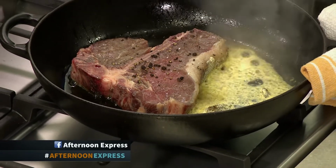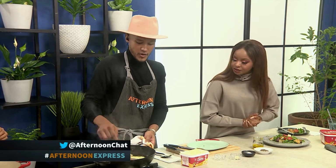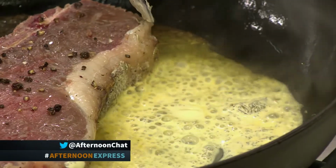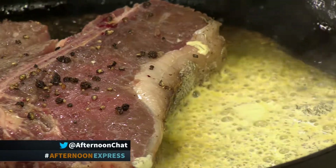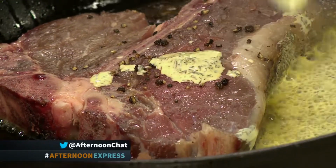And you'll see that I've only seasoned the steak with some salt and pepper. I'm a purist when it comes to cooking meat, so no fancy flavors. Not too much. And then at what stage would I add the garlic? So right before you finish your steak, about a minute to go, I'll add the garlic, because you also don't want that garlic to burn. Okay. So I'm just going to baste that on the top.